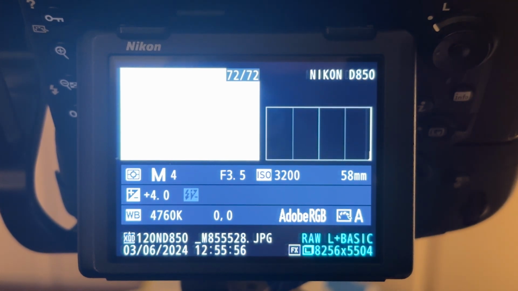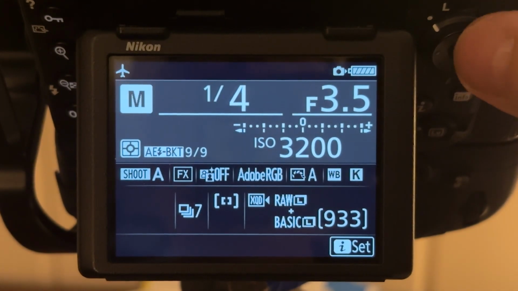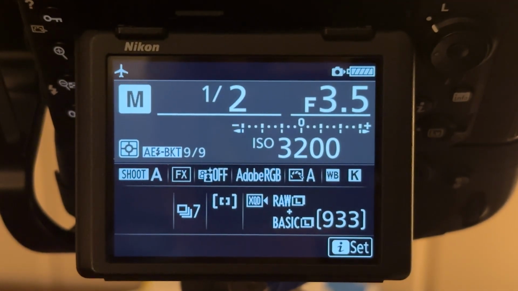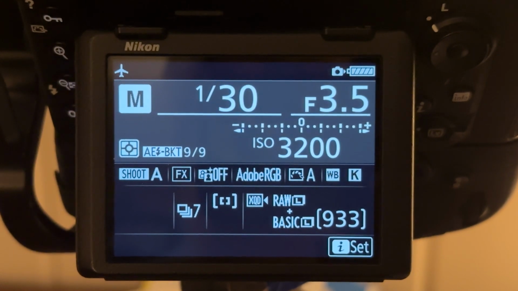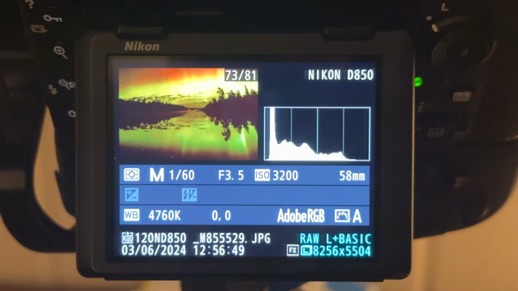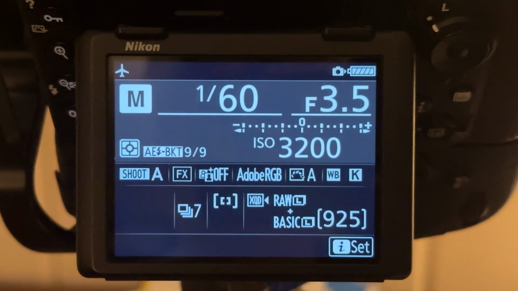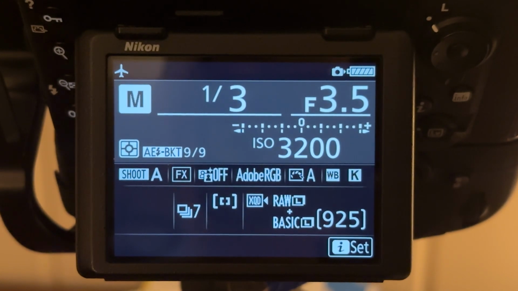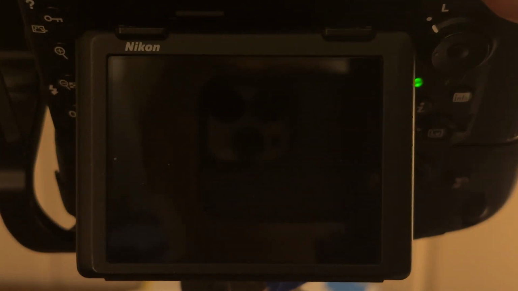So in a nutshell, that's how we go between 4 seconds and 1/1000th of a second: alternate between a metered exposure of 1/4 of a second, then go back to the 60th of a second and go 1, 2, 3, 4, 5, 6, 7, 8, 9. Then we go charging back to 1/4 of a second. Oh, the eclipse is happening. The eclipse is happening. And just keep doing this over and over again. That way we'd span the whole range of shutter speeds. So that's the second part of the story.